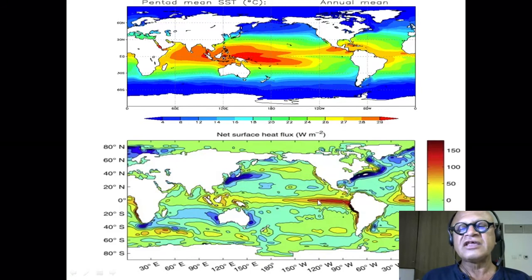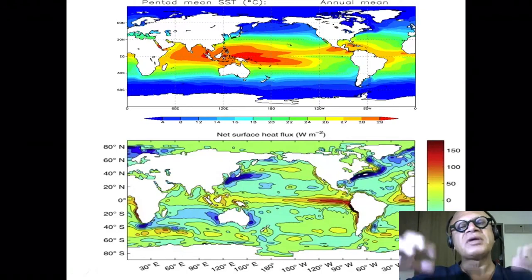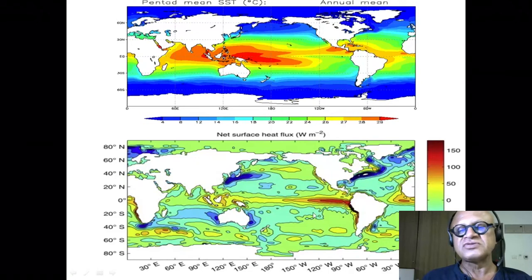So here is the net heat flux going into the ocean, and there are places where the ocean is losing the heat and the atmosphere is picking it up. Okay, what's happening? So dynamically, upwelling and the entrainment mixed layer processes are creating cold temperatures here, and the atmosphere is trying to damp the cold temperatures by dumping significant amounts of heat there. That's some of the largest numbers you see here, although this is on average, up to about 200 watts per meter squared.